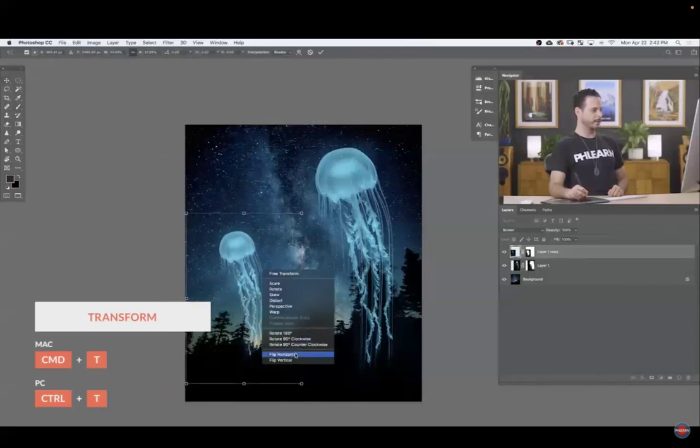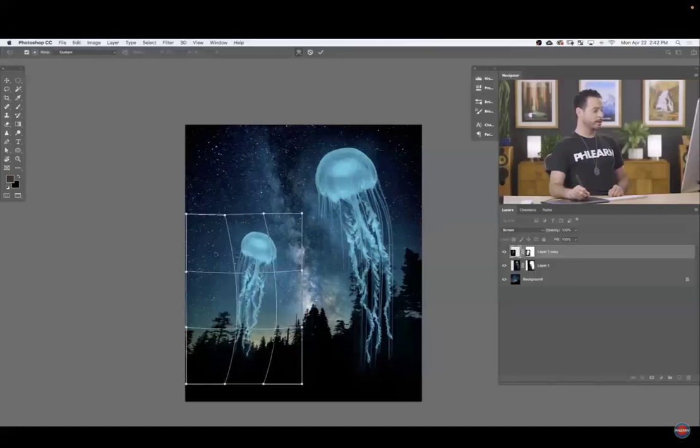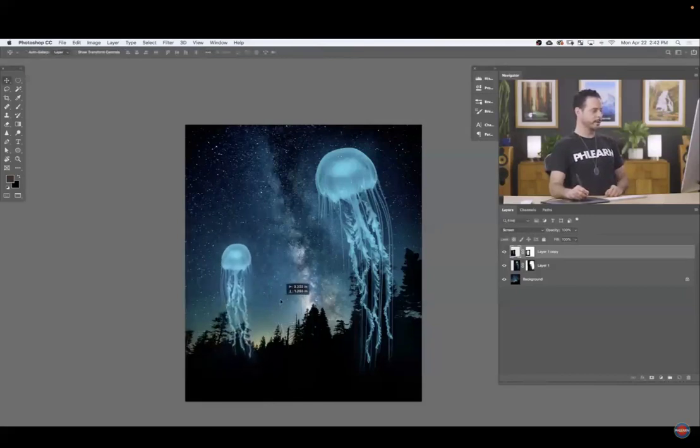We're gonna right click and go to flip horizontal. And then you know what? I don't want it to look like it's the exact same thing. So I'm gonna right click again and we're gonna go to warp. And warp just kind of allows me to change the shape of this a little bit, enough to where it's probably gonna look slightly different here. So you can make it a little bit longer, you can make it less long, you can do all kinds of fun stuff. Alrighty, that looks pretty good. So we're just gonna leave that one right about there. I think it kind of looks like weird glowing mushrooms coming out of the sky, which I'm okay with.